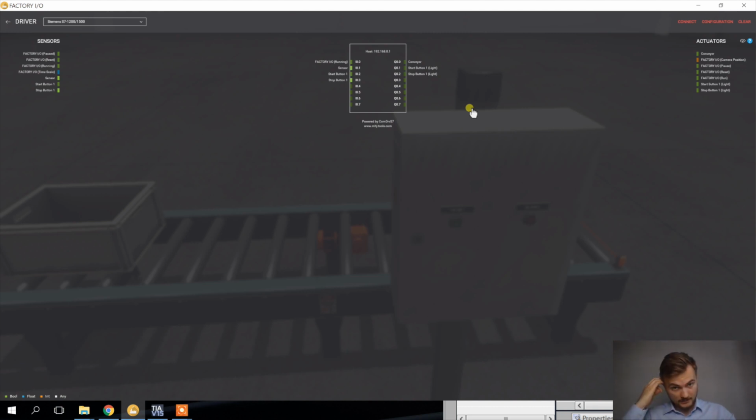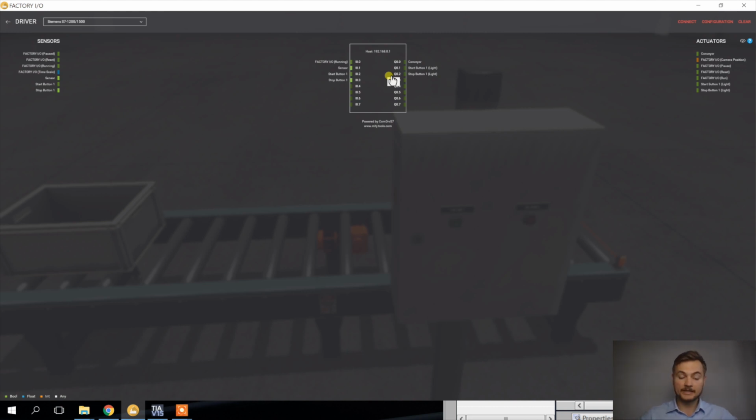One thing you might have noticed and you might be wondering about, the sensor is light green, start button is dark green, and stop button is light green again. Why is it so? In industry, you want to have your application as reliable as possible. So very often sensors will have normally closed contacts, which means if they do not detect anything, you will get a signal coming to the PLC. If they're detecting, then the signal is going to disappear. The reason is that if the sensor is broken or if there's some issue with the cable, you want to be sure that, okay, this sensor might be detecting something, be careful.